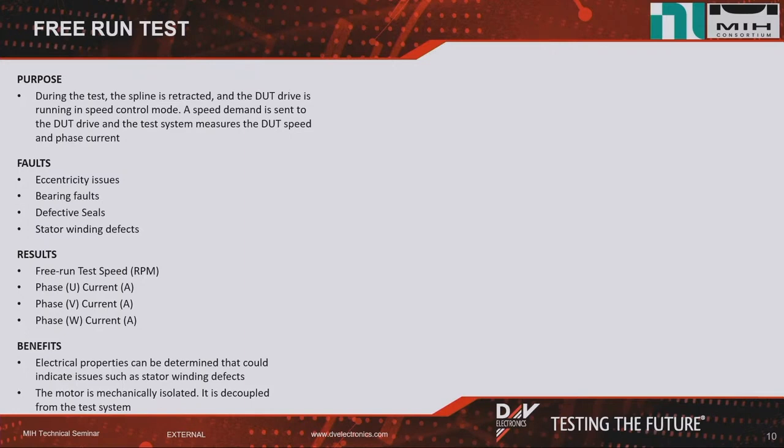Now, here's the thing, right? The back EMF test, the coast down test, the free run test being done after the load testing can be done automatically by being able to disengage the spline, so that you're able to do these tests without having to stop everything and redo some significant mechanical rearrangements to run the different tests.